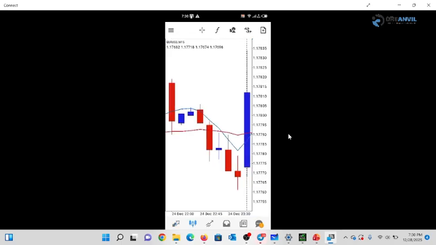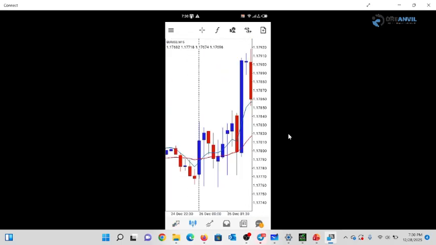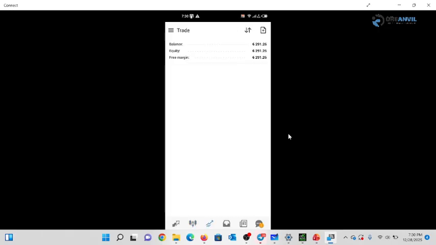Then this is the chart area where we buy and sell. This is where you see your account, your equity, your free margin. Your balance is the amount you currently have in your account. Your equity is your profit plus your balance. Your free margin is what you have left to trade with. If you overtrade, you might reach a level where you cannot open more trades. Then we have history. This history shows all your transactions and all your profits, maybe daily or weekly profit. You are going to see them here.